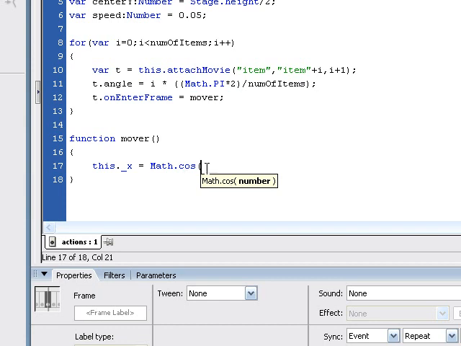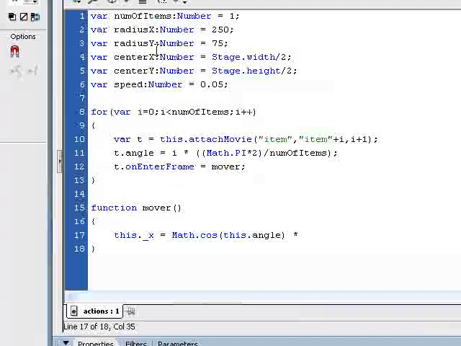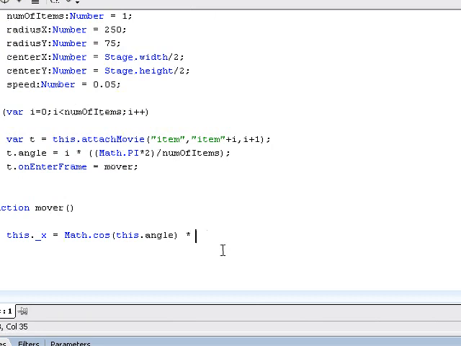So to the cosine function, we're going to send in that angle that we calculated here. So I'm going to say this.angle. Okay, so now this is going to return a number between -1 and 1. So we want to take this number that's returned from the cosine function, and we want to multiply it by the total radius x, which is the total width of our carousel, which is 250.